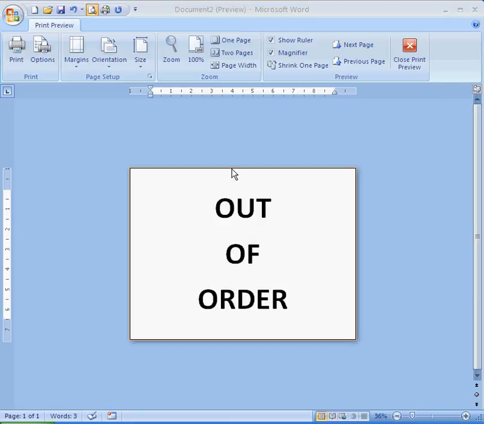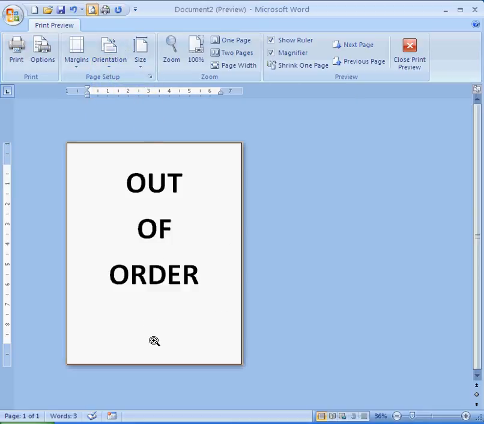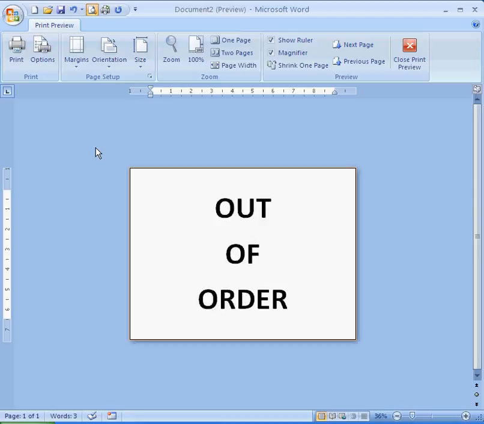An easy way to remember the difference between portrait and landscape is when I think of a portrait, I think of like a family portrait, and a family portrait or a self-portrait or some type of painting is usually in portrait orientation, which means that the page is longer than it is wide. But if you think about the landscape, the outside, the grass, the land, then you think of it being very wide. So landscape is wider than it is long.